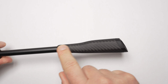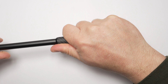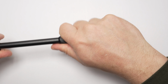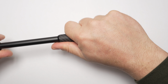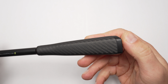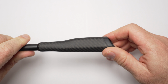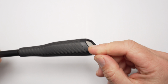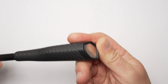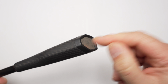I fished with this rod for a good few hours, and really this feels very comfortable. Also, as you can see, there is a bump to grip, and it's very comfortable, all the fingers gripping the butt section very well. So yeah, very well designed, and it's carbon, so very fancy. But as I say, it's not only fancy, it also is very functional and practical too. Then we have a cap that is made out of, I believe, hard rubber, so it's not slippy. Great to see that. And here we have Handing's logo at the end.